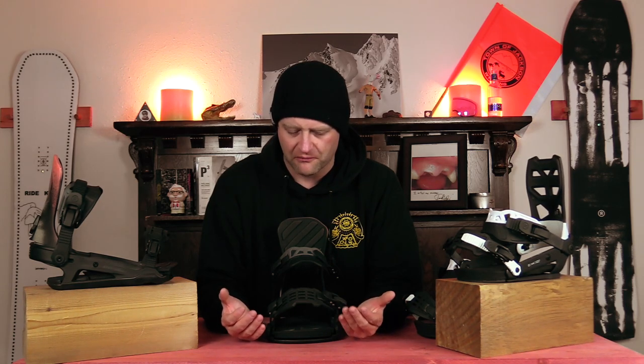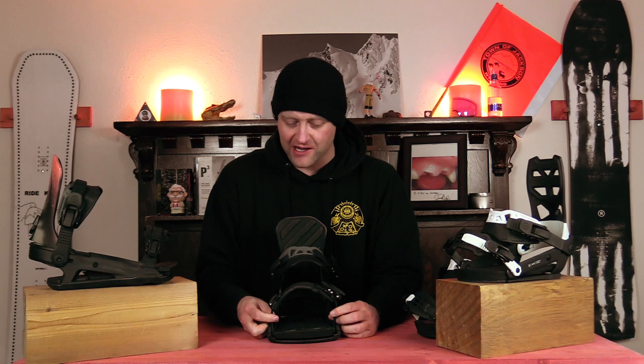With the toe strap, it is rubber with a harder plastic around there, so there is a little bit of give in there. With the way the shaping of it is, it won't fit all boot shapes — I know this, and I'm not a fan of that — but it is minimal and it does grip. With me using a K2 boot and a Ride binding, it does work. And with everyone being all nostalgic for the 90s, if you wanna go old school and rock it up over the top, I guess you can if that's your thing.